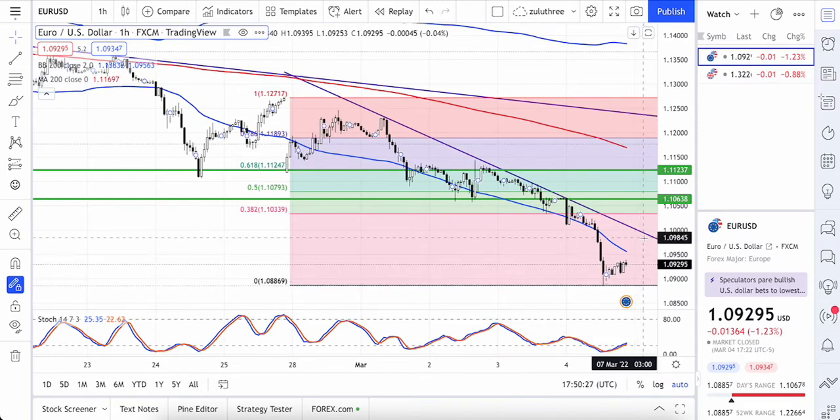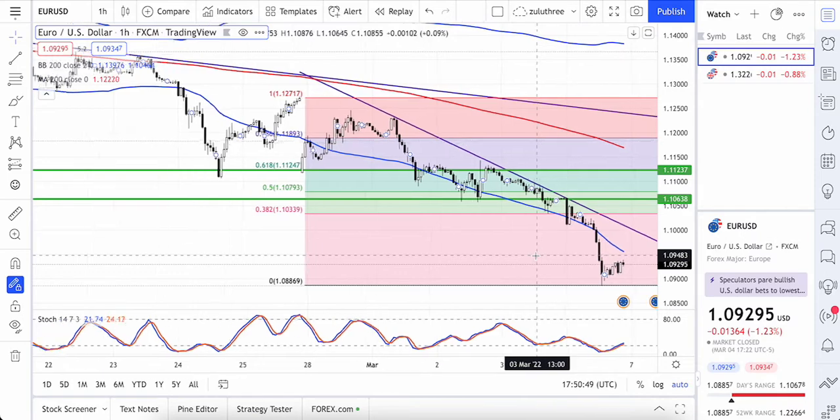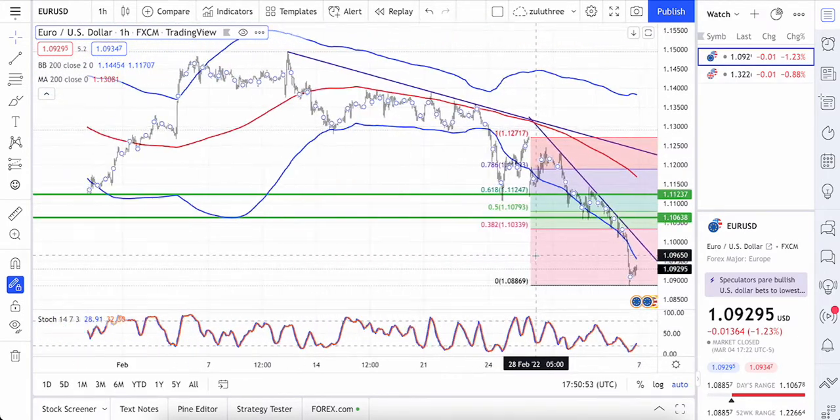And then we'll probably have a retracement back up to this trend line that's heading down. Now, I don't know how quick that's going to be or how active the market's going to be during the Asian session, because there may not be a lot of action, may not be a lot of news coming out. And we could be waiting for the beginning of the European session again for more news on Russia and Ukraine and what's going on there.